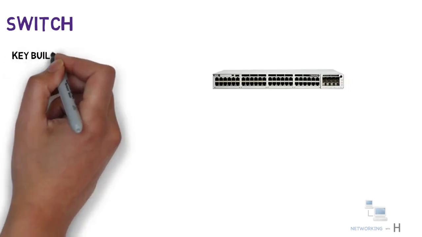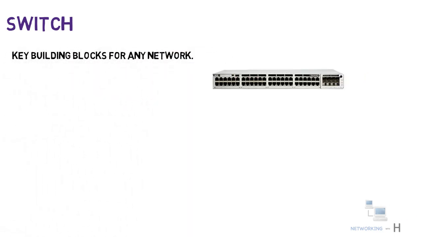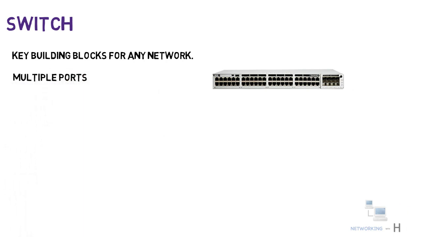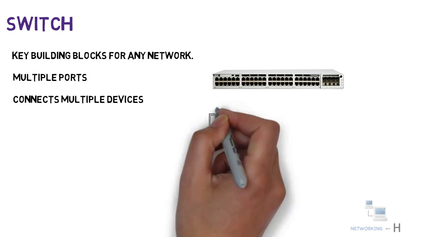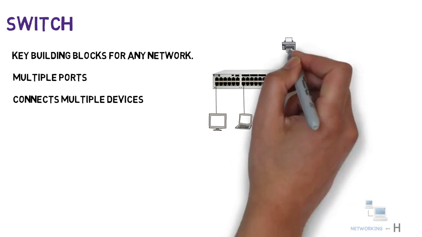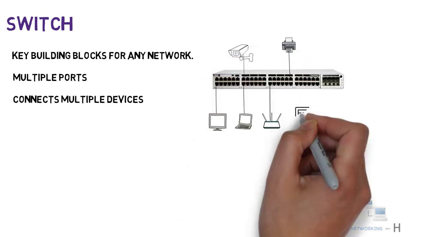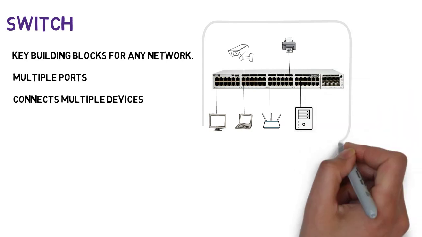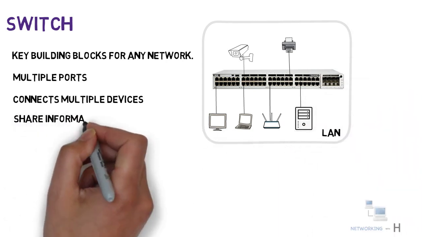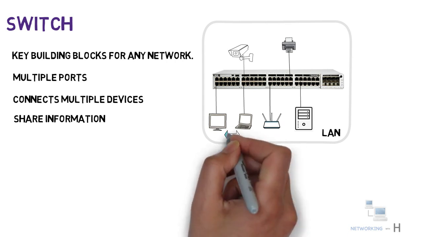Switches are key building blocks for any network. It has multiple ports and it connects multiple devices such as computers, laptops, wireless access points, printers, CCTV cameras, and servers on the same LAN within a building or a campus. A switch enables connected devices to share information and talk to each other.